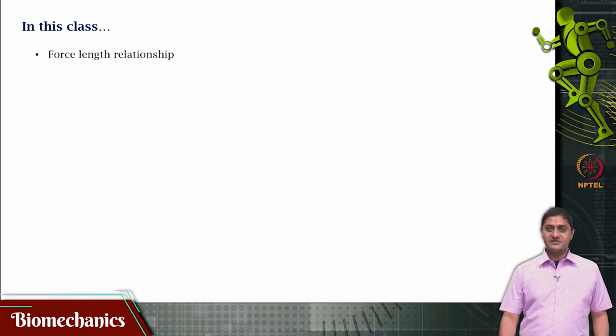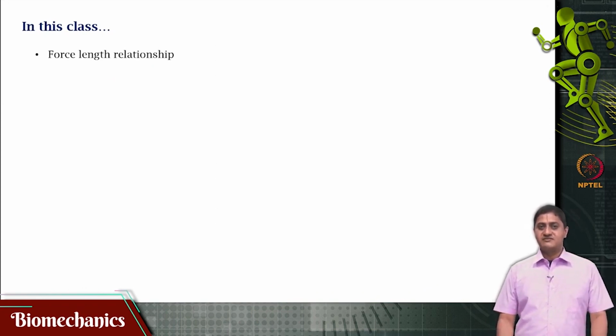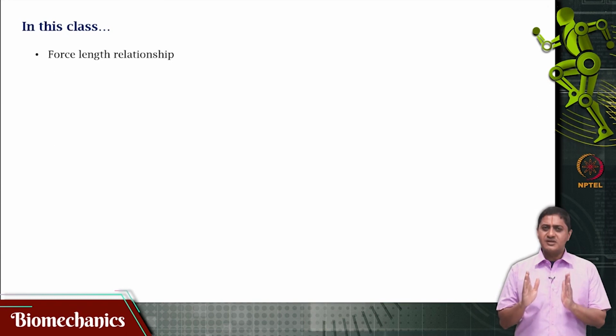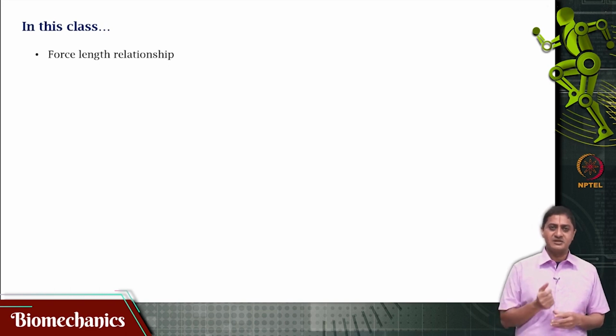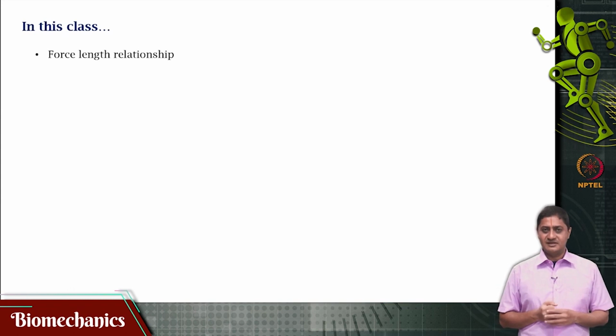We have been looking at skeletal muscles. In the previous video, we saw how force is developed in a sarcomere, the sliding filament theory or the cross bridge theory. We explained how force is developed in the smallest functional unit of the muscle. The smallest functional unit of the muscle is the sarcomere, and we said that cross bridges between the thick myosin filaments and the thin actin filaments are formed in the presence of calcium and ATP, and the myosin then undergoes a conformational change and pulls the actin. We saw that.